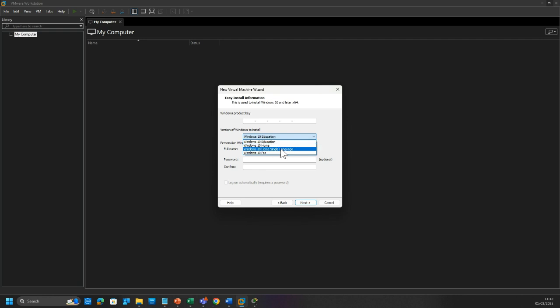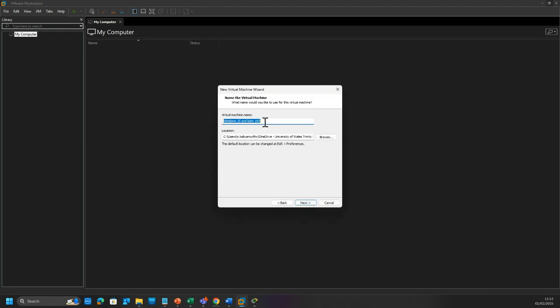I think it's, yeah, we can just put pro. We don't want to give any information here. Just give next. Do not enter the product. Yeah, it doesn't have a product key. Like to continue. Yes. So it's my server. So I name it as server 22.